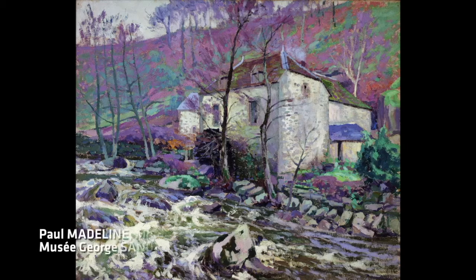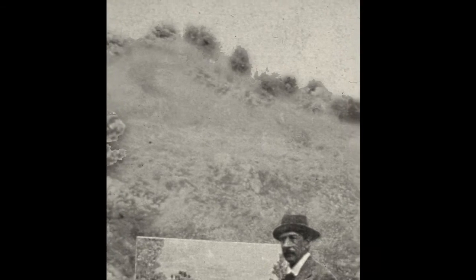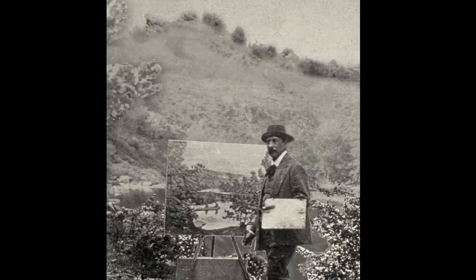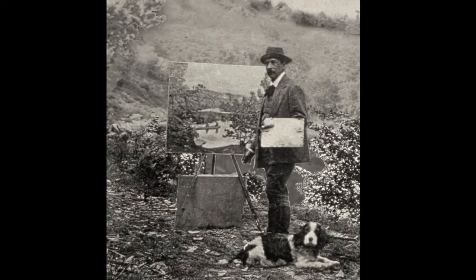The most famous of these artists is probably Paul Madeline, who is also one of the most skilful. Eugène Alliot was another example — his father lived here and was a Limoges porcelain maker, and he too was an artist. Many of Guillaumin's other fellow artists came here as well.